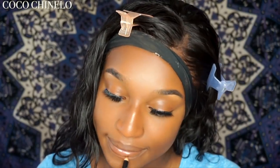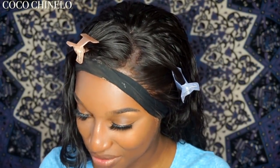Okay, now I'm gonna use my NYX lip pencil in the shade, I don't know, Chestnut. I'm going to line my lips because they look really ashy, since I have foundation all over them. Yikes. Then I'm gonna use another NYX lip pencil in, what the fuck is this color called? Mauve. And I'm gonna put that in the middle of my lips. This has kind of been my go-to lip color.